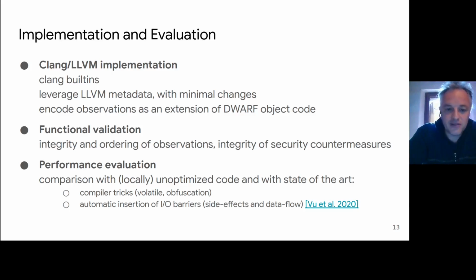Aside from the compiler tricks I mentioned, I'd like to mention some recent work where we also proposed an automatic mechanism for dealing with that problem. But that mechanism was much heavier on performance, inserting I/O barriers every time we insert an observation, and also lacked a formalization and proof.